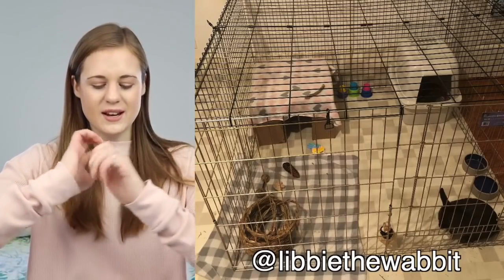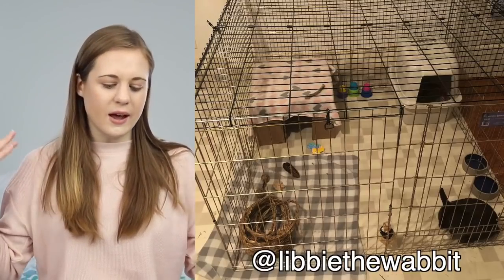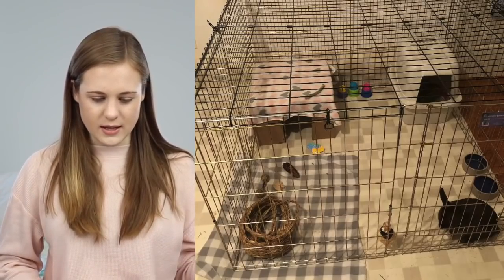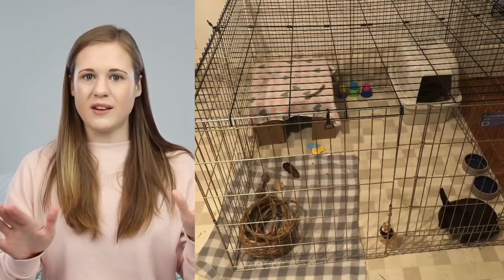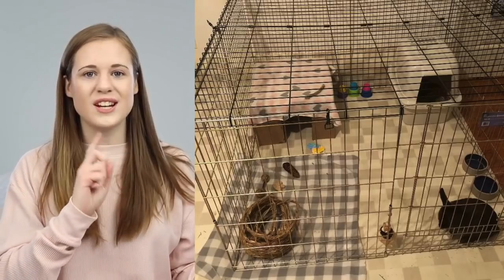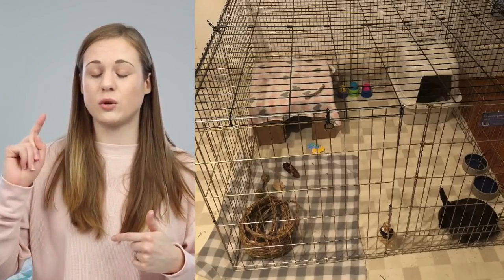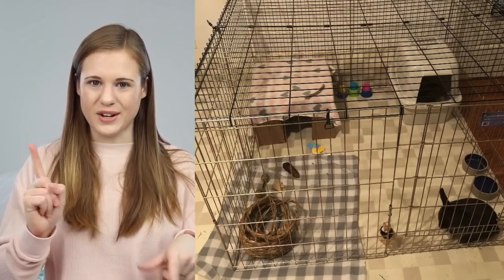So this next habitat I also think is off to a really great start. I think it's a 4 by 4 foot pen from what I can see. And then there is a top on top just so that she can't jump out. I'm assuming it's a shorter X pen, like a 2 foot one, which if you have a 2 foot X pen, definitely put a top on it because rabbits can jump over 2 feet. If you didn't know, rabbits should have at least a 3 foot or 4 foot X pen if you don't want to cover it. Just pointing that out there.